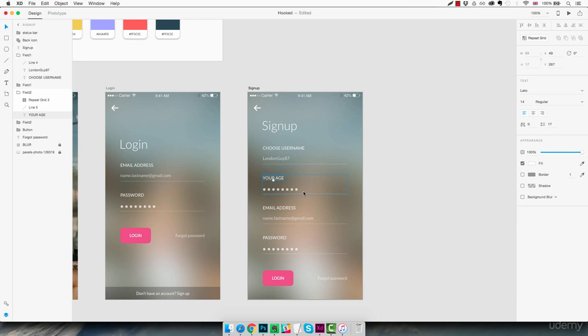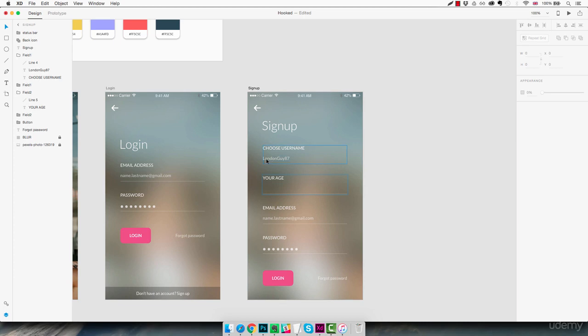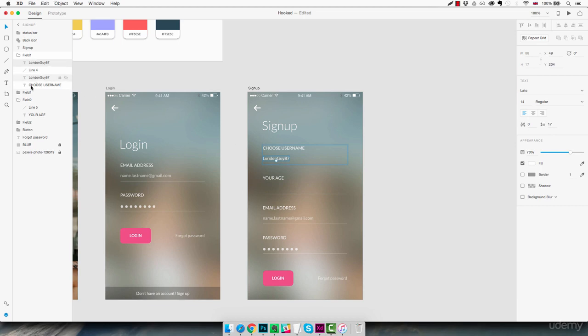Now we need to get rid of the little dots down here and replace it with some text, which we're gonna copy from here. And we're just gonna move down this layer.